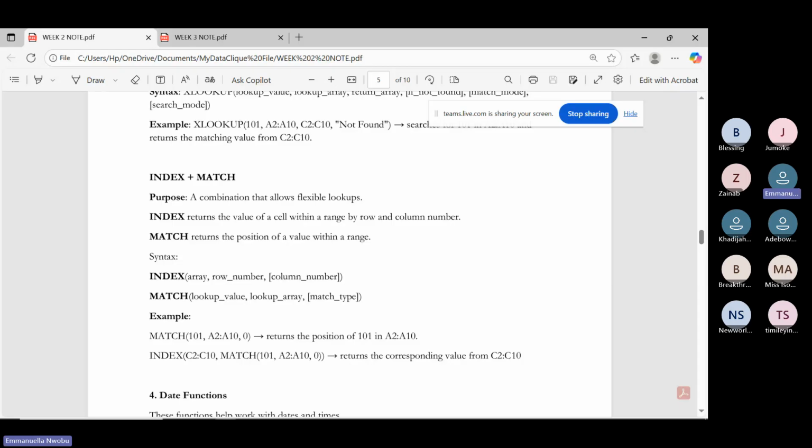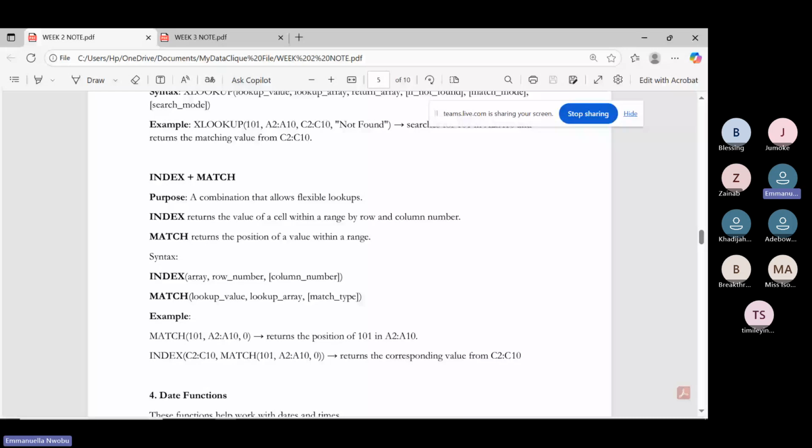It helps you find your row number or your column number. And the row number or column number that it derives is what the index uses to generate an output. So in essence, your index is feeding off what you have in your match function. So that is that.